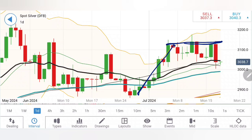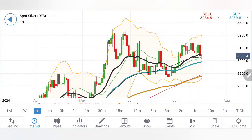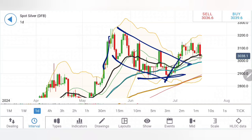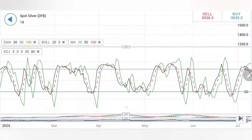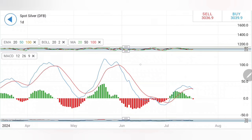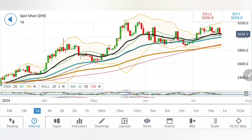On the four-hour chart, silver has formed a tail and could try to bounce back. Once it stays above 3040 we can expect a little rise and retracement towards 3060-3080, but beyond this zone it should be treated as a reversal. The stochastic is oversold, MACD is bearish, RSI is running flat. On the daily chart, silver was trading bullish with a flat top and increasing bearishness — this is an expanding triangle. It has already formed a tail for the day and is trying to bounce back. Once it stays beyond 3040-3060, it can try to erase some of yesterday's losses and move towards 3080-31.